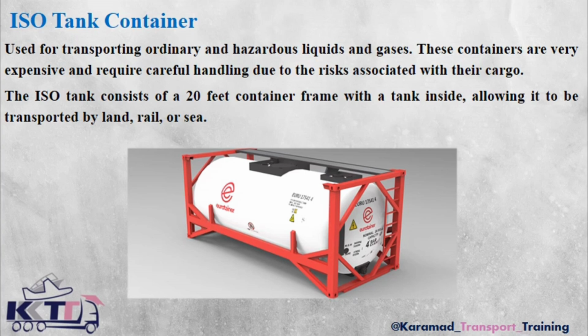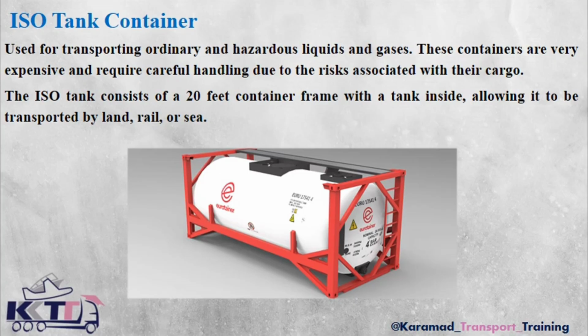Tank containers or ISO tanks are used for transporting liquids, whether ordinary or hazardous, as well as gases. These types of containers are used for such purposes. Their bodies can be single-walled or double-walled, and in terms of value, they are among the most expensive types of containers. And because of the risk that the material being transported can pose to them, they are very important and are classified as special containers.